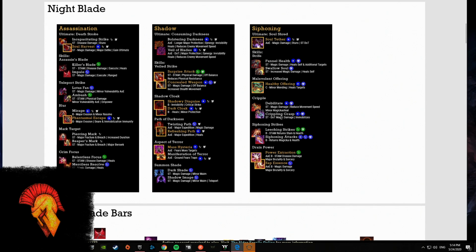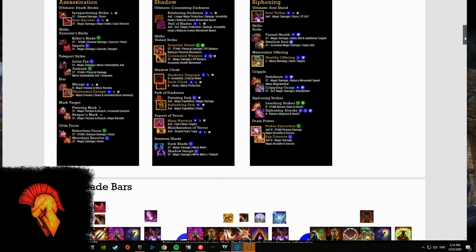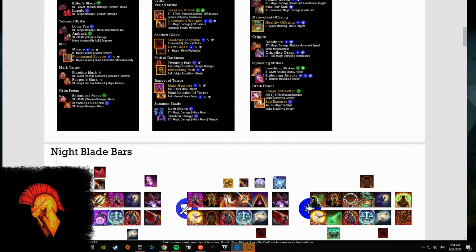Deliberant and Crippling Grip. Both are single target. Big damage, reducing speed, mobilizing. I don't really recommend these because they're single target. Siphoning Strikes. This increases adds onto your light and heavy attacks and returns magic and health or stamina, just depending whichever. Don't really recommend.